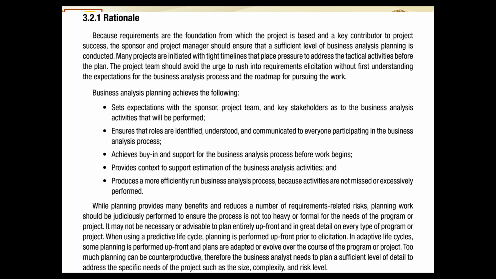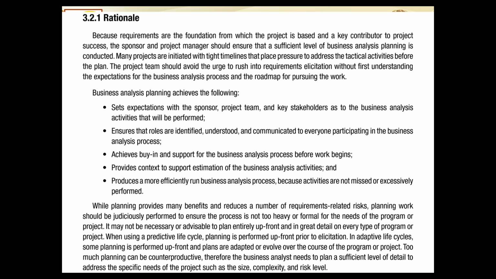It may not be necessary or advisable to plan entirely upfront and in great detail in every type of program or project. When using a predictive life cycle, planning is performed upfront prior to elicitation. So this could be one approach, that you complete your detailed planning once, and then move on to the next domain. But this might not be possible in all the cases. If you are having a predictive life cycle in which you know everything beforehand, then probably this might work, that your business analysis is final before you move on to the elicitation.